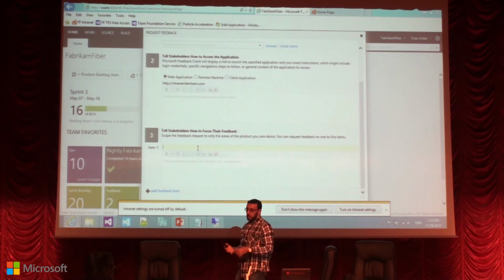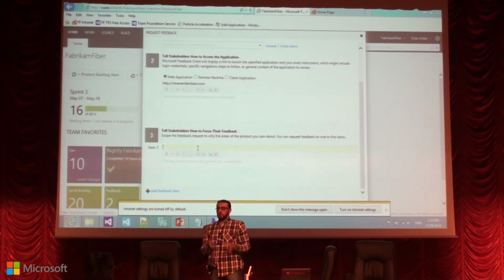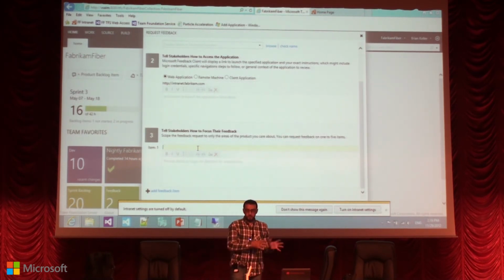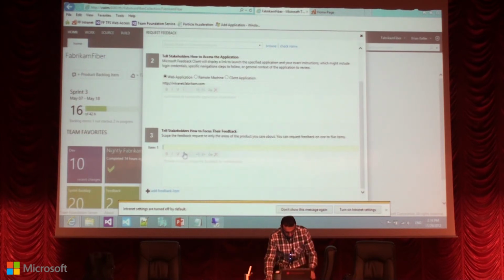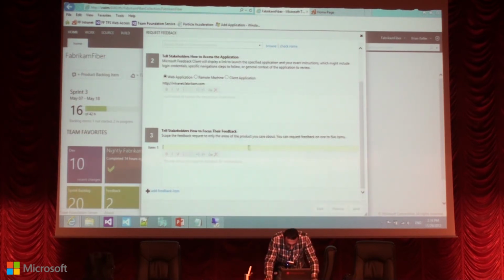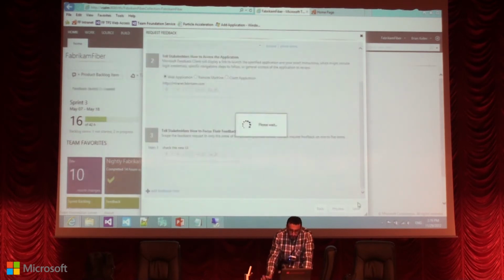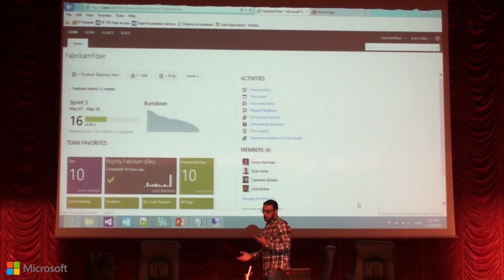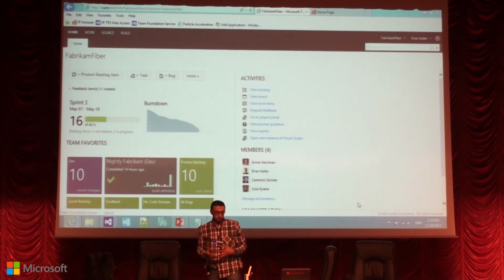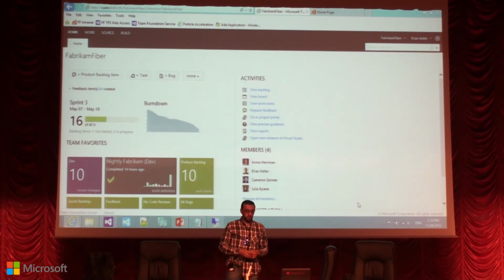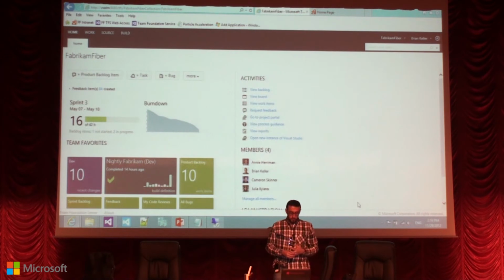So I can say, okay, please check this login scenario, please check this customer editing scenario, and you can add multiple items, and then check the new UI, and I'll choose send. And this will send an email notification to the customer, or whatever reviewer you asked, and will assign him a task.